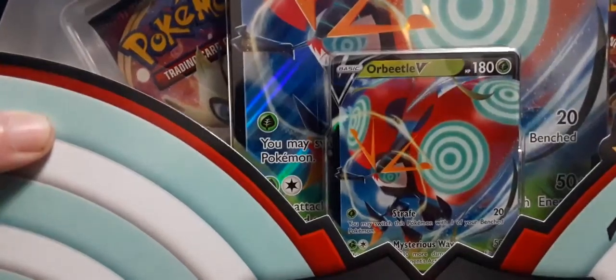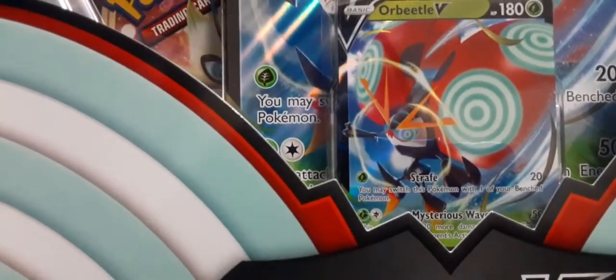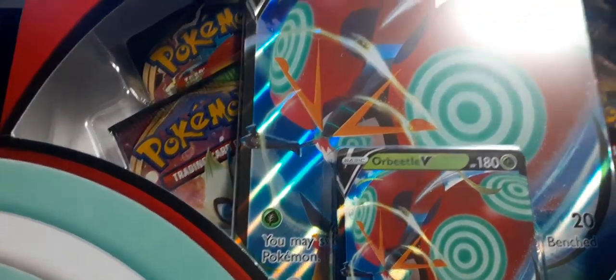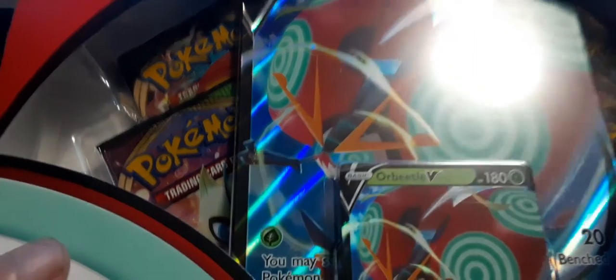Today we have the Orbeetle V box. Got the jumbo card, four packs. My local Walmart was literally sold out of everything but two of these boxes. And then I bought this one and I'm like, you know, I'm just gonna go back and get the second one. Went back within like an hour and it was gone. So I was going to open two of these, but I guess I'm just opening the one.